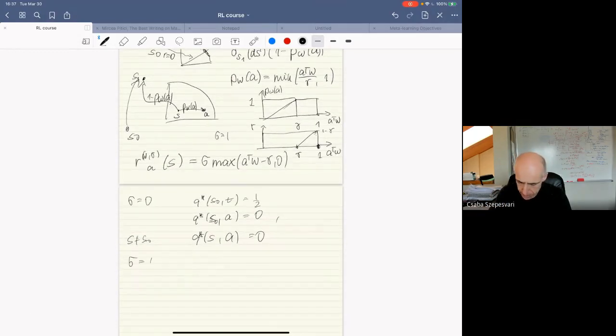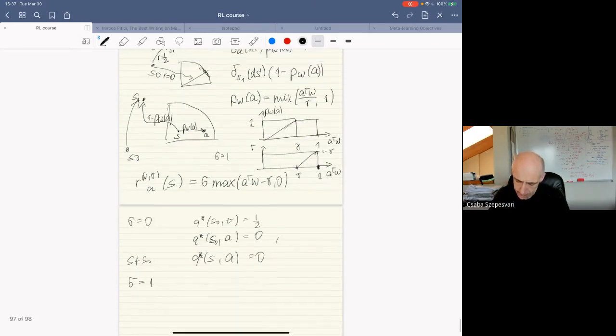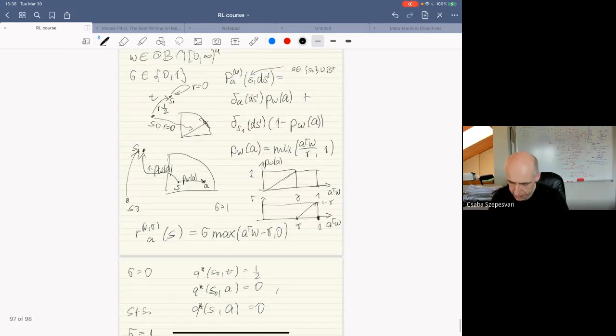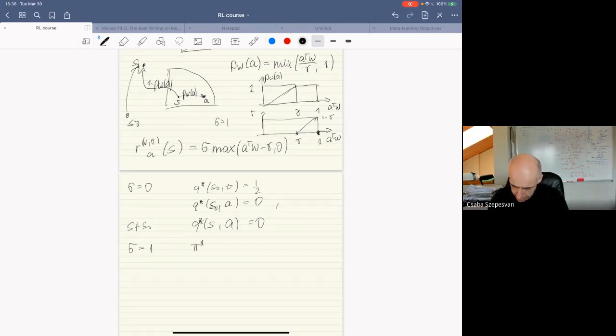If sigma is equal to 1, then the optimal policy, okay, if you need to guess, what is the optimal policy doing? There is reward in this little cap here. So you want to go and get it as quickly as possible. How can we get that? Well, we should jump there, we should just take the action that takes us there. So the optimal policy at S0, and every other state except for S1, because at S1 any action gives you the same 0, so it doesn't matter what you do there. So just take W.